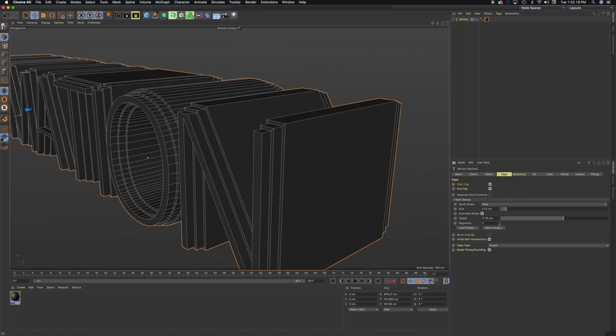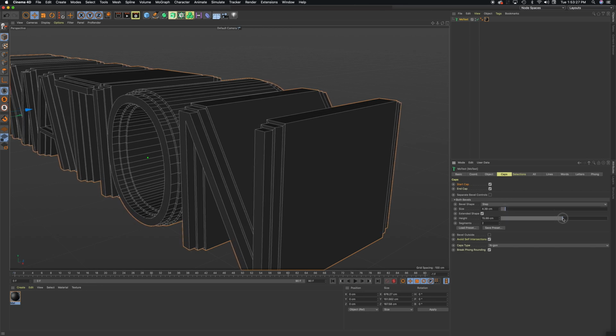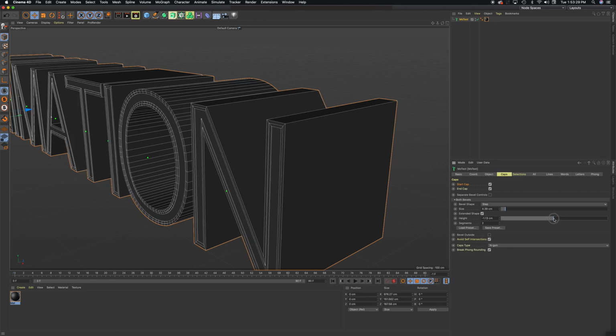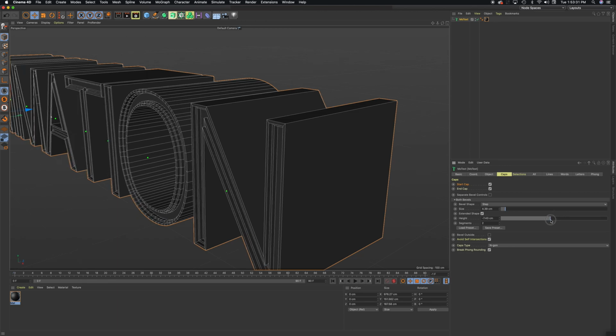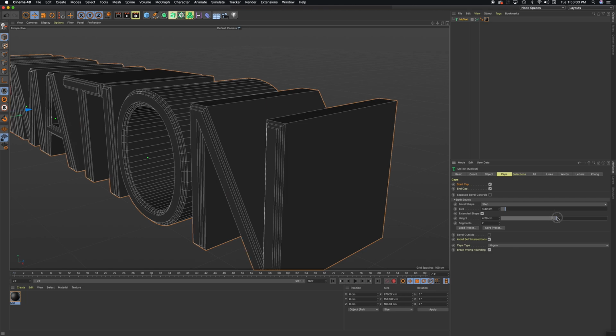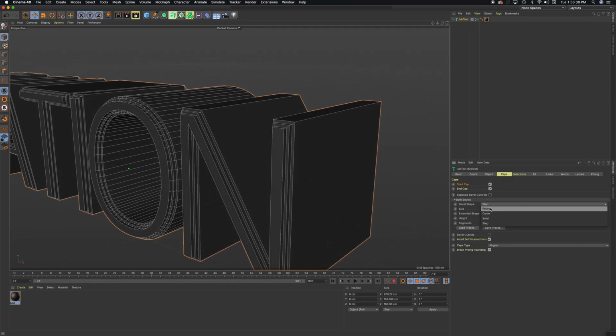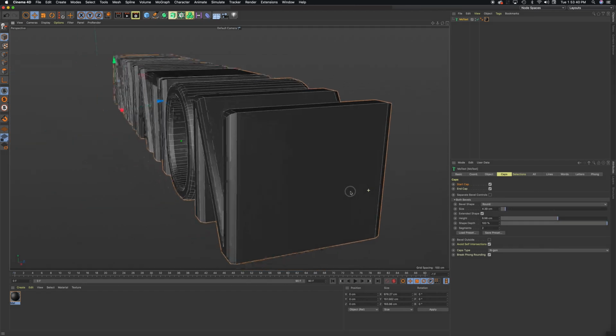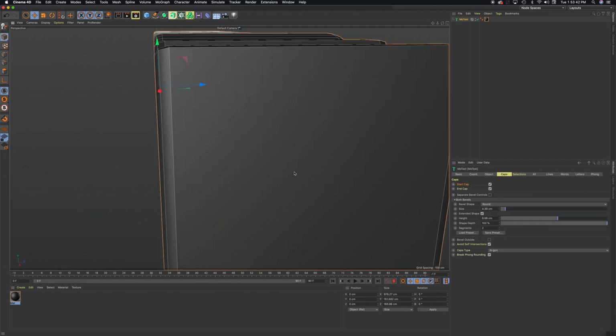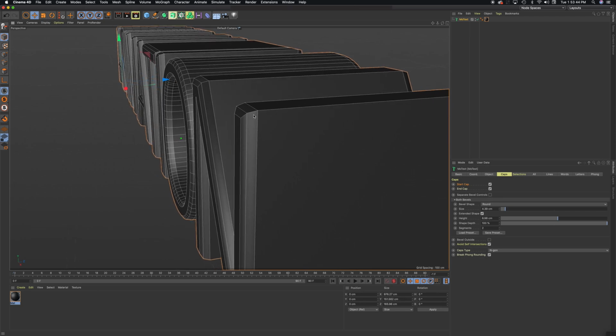So if I did it with maybe a 2, I might want to bring the height down a little bit. So maybe that's just coming out a little bit too much, you can see. Or I can go inside as well with a negative height. So very interesting. What if I wanted not the step, but I can also go round? And you can see now it has rounded it out. If you want it even rounder, you can add more segments, and that will certainly round out that edge.